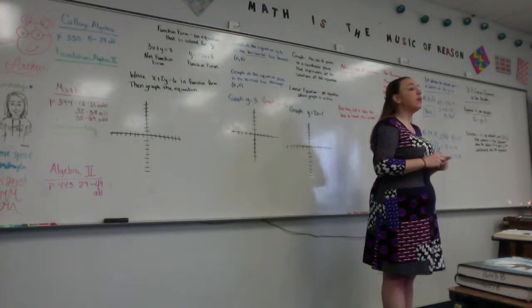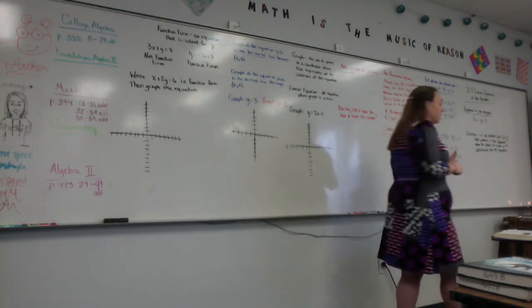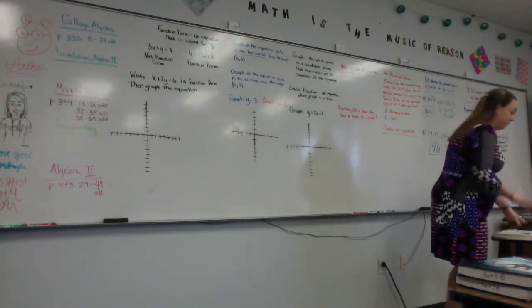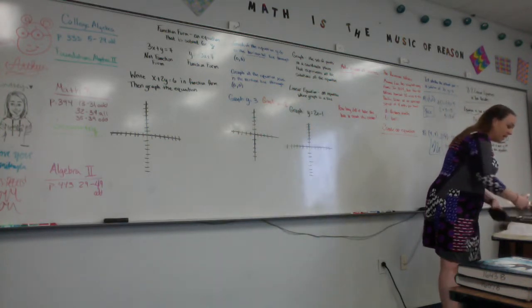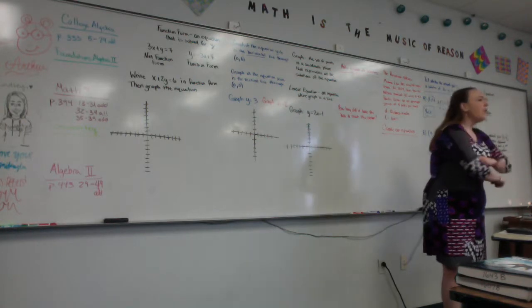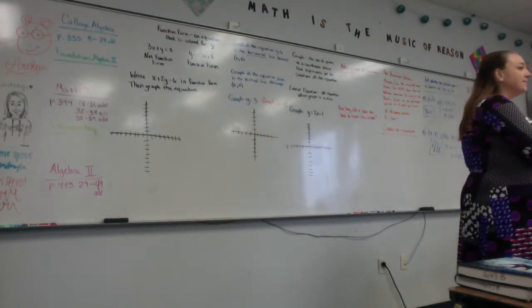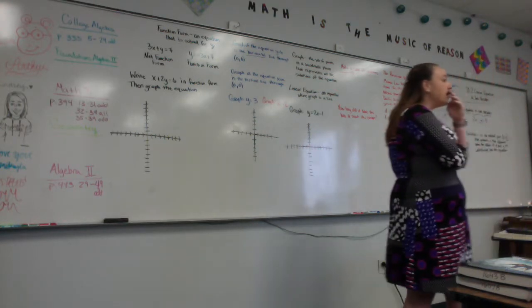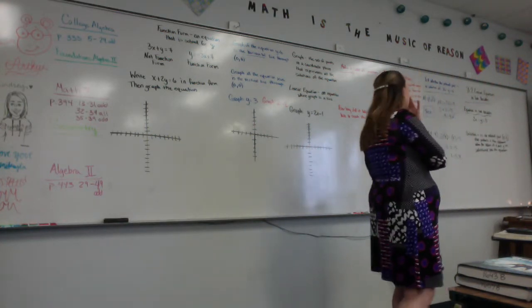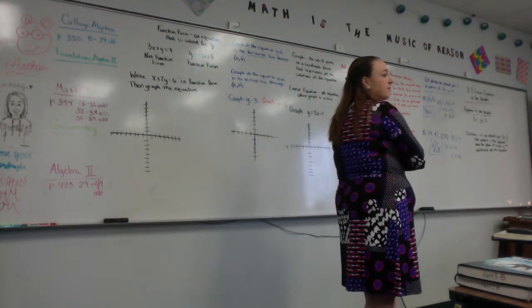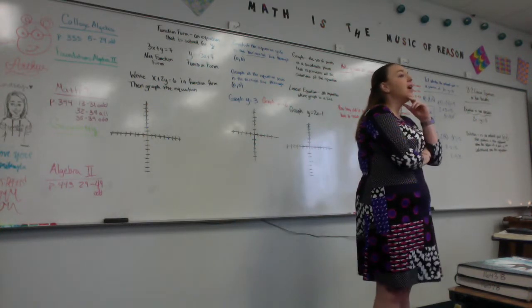Hey, I need you to focus. Now, in the book, it gives us the equation, but I want to see if we can come up with an equation together. Okay? Let's see if we can use our brains and come up with an equation. How would I come up with an equation for this? What am I trying to find? What's the total thing I'm trying to find?